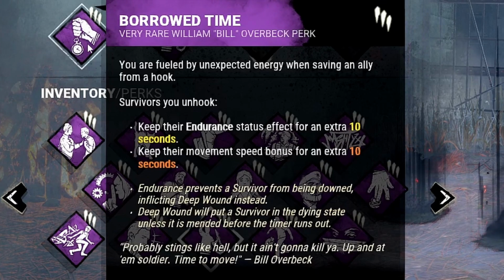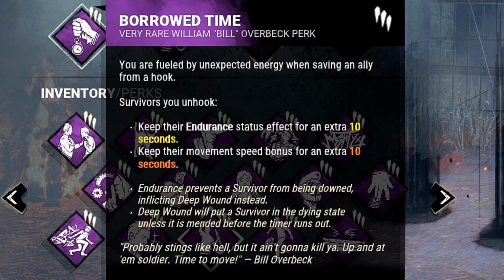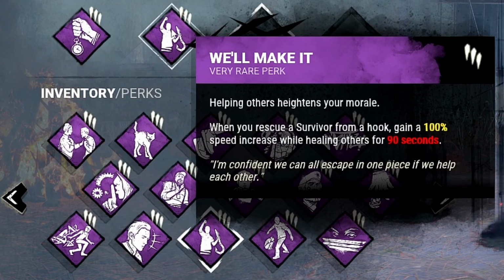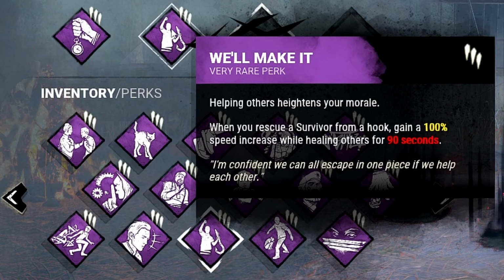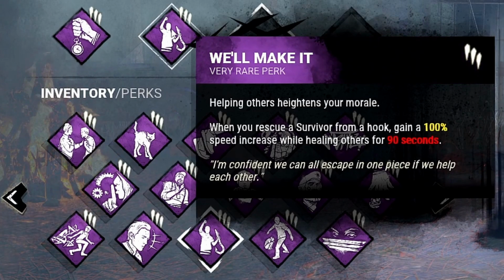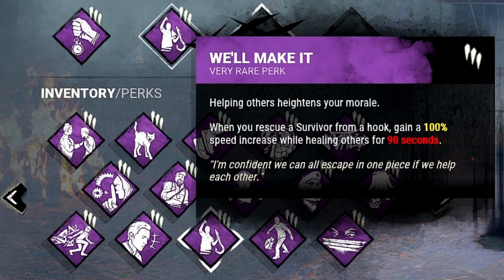So even if you unhook them, run away to a safe location, and then heal them after the borrow time runs out, that's still 70 extra seconds of extra healing speed. This is a great perk combination for those of you altruistic players out there. Any of you guys who love being the team medic on your team, keeping your team healthy, getting those safe unhooks, and just keeping your team alive, well, this is the combo for you.